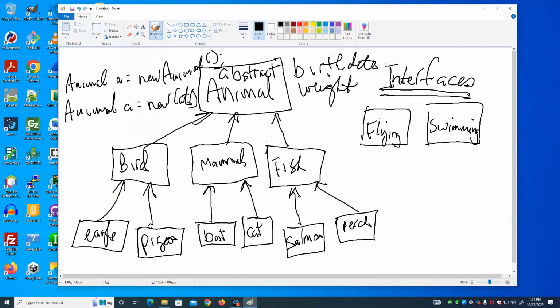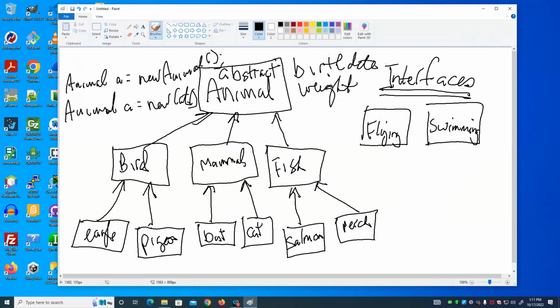But an interface is a contract. In other words, it is a guarantee that whatever classes implement that interface will have a certain number of methods, and we can define those methods. Might be one method, there might be several methods. But when we define an interface, we are saying that every class that implements that interface has to have these methods. So what is the advantage of that? The advantage of that is that we can treat those classes polymorphically.